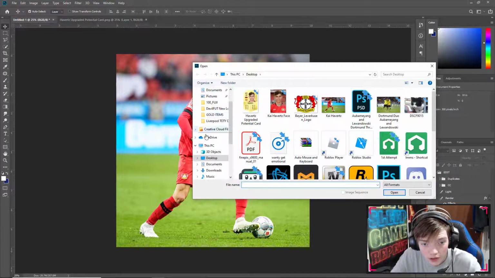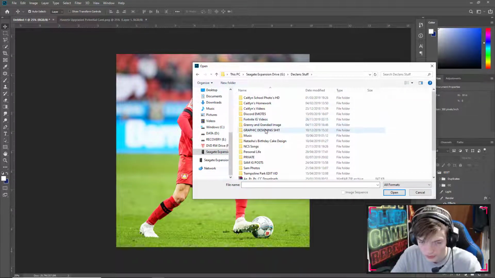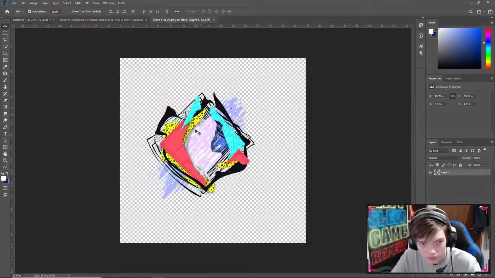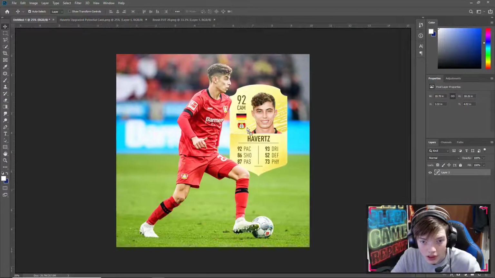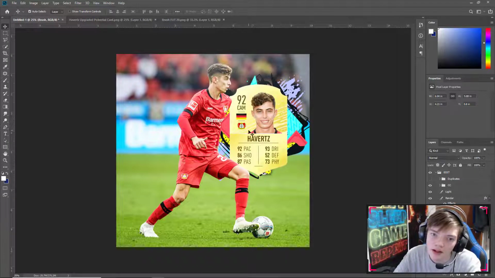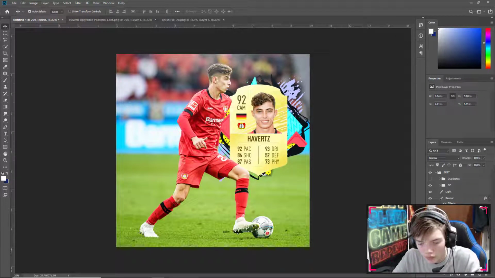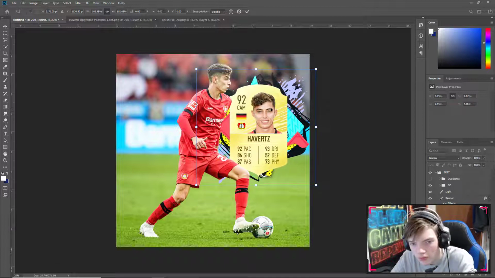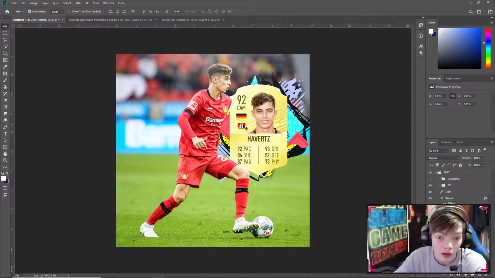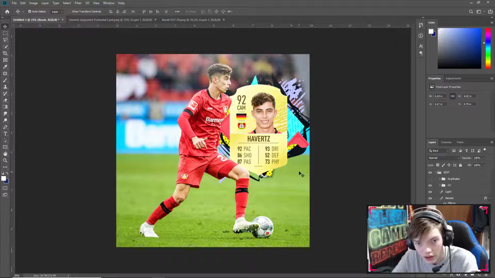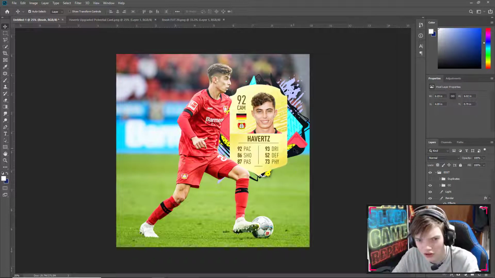If we do a brush, I've got a specific brush I like to use for FIFA 20 edits. I've been doing FIFA edits for a few years now. FIFA 20, this is the main brush I use. Even having this in there, just have it behind the card. Because of the color of Kai's kit, you can see how it blends a little bit. You want to have it as detailed as possible. The whole effect of having the card above the brush, but behind the player's render, gives out a lot in itself. The brush, I'm trying to adjust it.